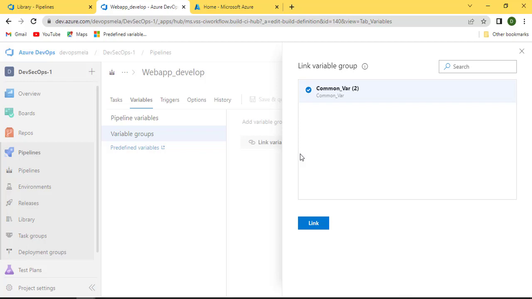Now this one major use case I'll tell you. The major use case which you use is, think of a password. Think of a database password which is getting shared across multiple pipelines. So one way is you just pass the password in each pipeline, or you define it at one single location, because the password will keep changing.